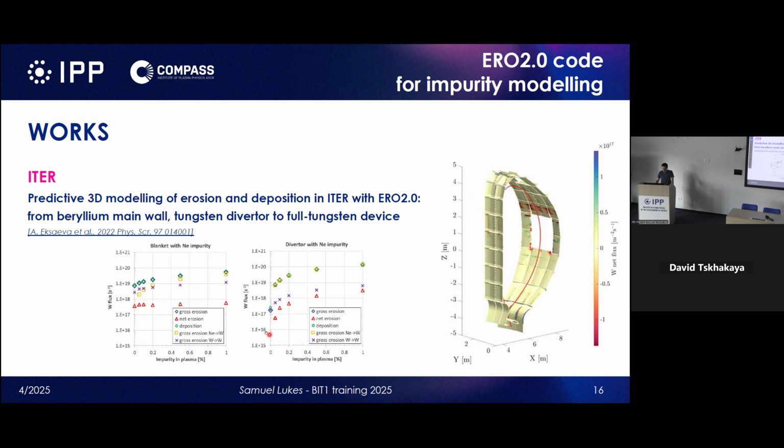But here there has also been studied the effect of impurities, as you can see from the percentage of neon, which is a gas that can be puffed into tokamak for various purposes, or let's say for just one, but I will not talk about it. As you can see, if the impurity increases from 0 to 1% in the plasma, the tungsten flux, of course, can increase by orders of magnitude. So that's bad for the fusion. So it needs to be studied.